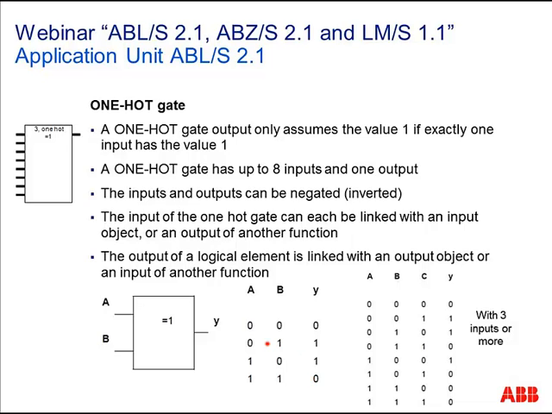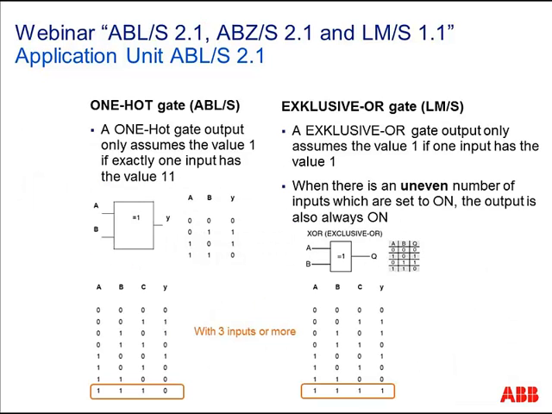So this is the principle of one-hot: if exactly one of our inputs is hot or has the value 1. The same here when we have 3 inputs, and you see the output is 1 if exactly one, here only the C, here only the B, or here only the A is 1 or hot. That's the principle of a one-hot gate. Don't mix it up with an exclusive OR gate. This works a little bit differently. Here in our application unit, we have the so-called one-hot gate, but in the LMS logic module like before, we have the exclusive OR, which works nearly the same. In principle, the one-hot gate is hot if exactly one of our inputs has the value 1. This is nearly the same in our exclusive OR gate.